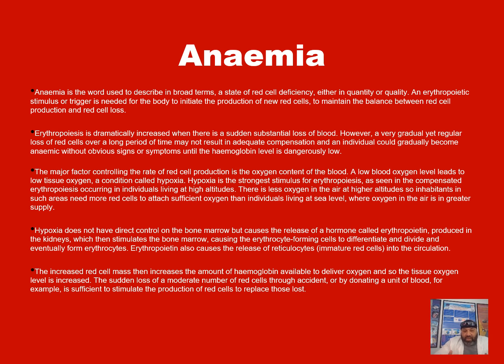Now, the increased red cell mass increases the amount of hemoglobin available to deliver oxygen, so that the tissue oxygen level is increased. The sudden loss of a moderate number of red cells through an accident, for example, or by donating a unit of blood, is sufficient to stimulate the production of red cells to replace that loss.